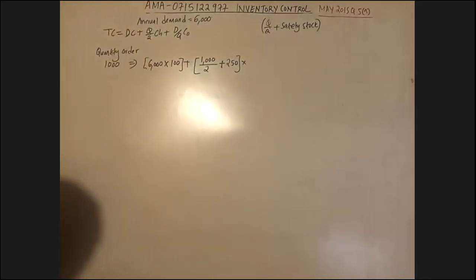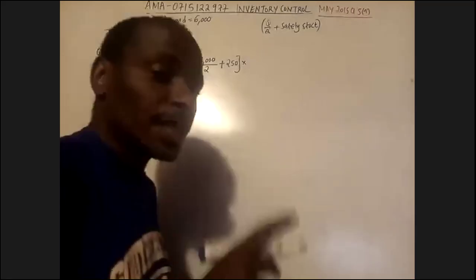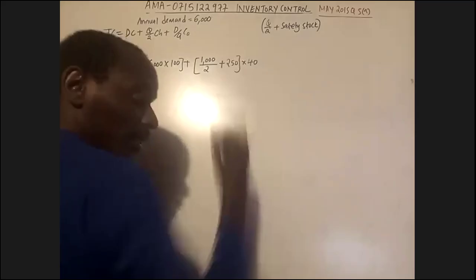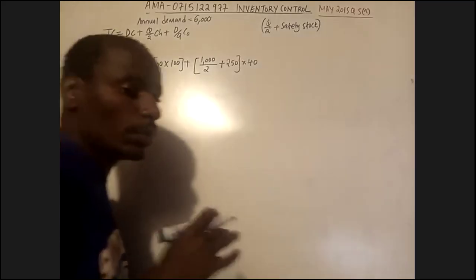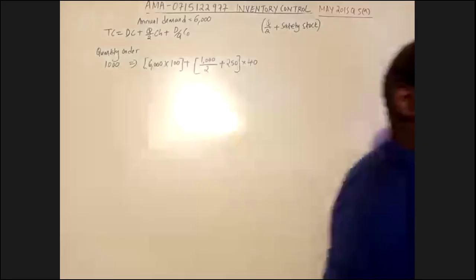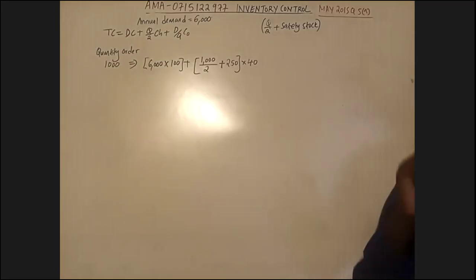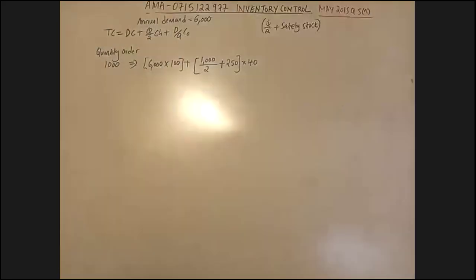The holding cost is 90 per unit on average, of which only 40% is expected to be affected. The one which is expected to be affected is our holding cost. The other one which remains fixed, unaachana nayo. So, annual holding cost is 90 per unit on average, of which only 40% is expected to be affected in the short term. The one which is expected to be affected in the short term is our holding cost. Tuko sawa? Tuko sawa hadi hapo?